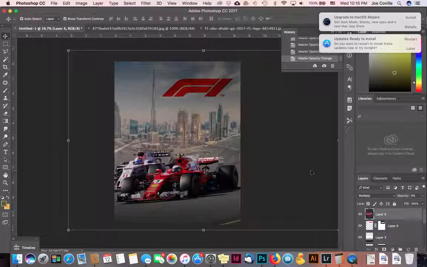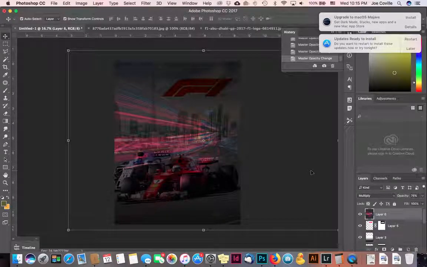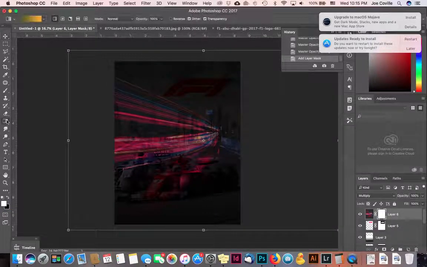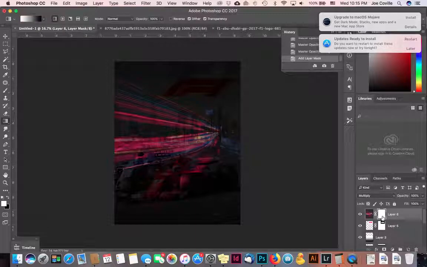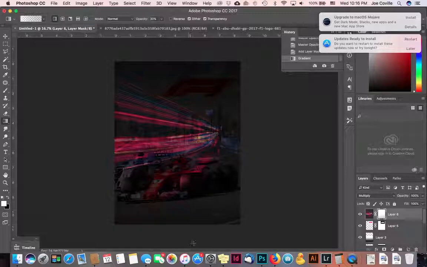So I'm changing the opacity. If you hit the number keys, you can play with opacity, and wow, that's really cool. I like that. That's funky. I might do some stuff with that. Maybe use a gradient on that to show the, I want to fade that, so show a little bit more.